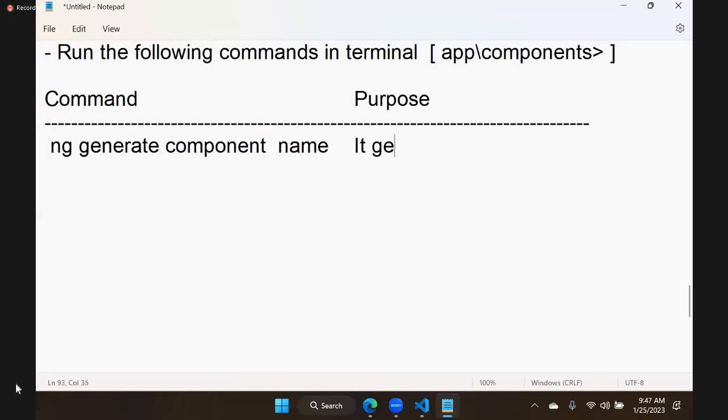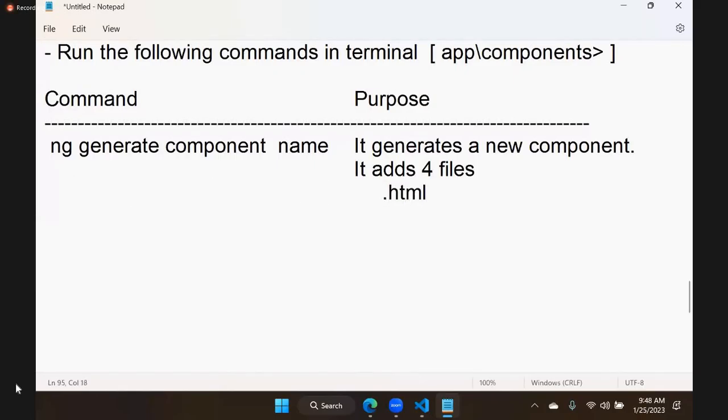It generates a new component. It adds 4 files. What are those files? No need to tell, you know. One is .html, another is .css, another is .ts, and another is .spec.ts. It adds 4 files.